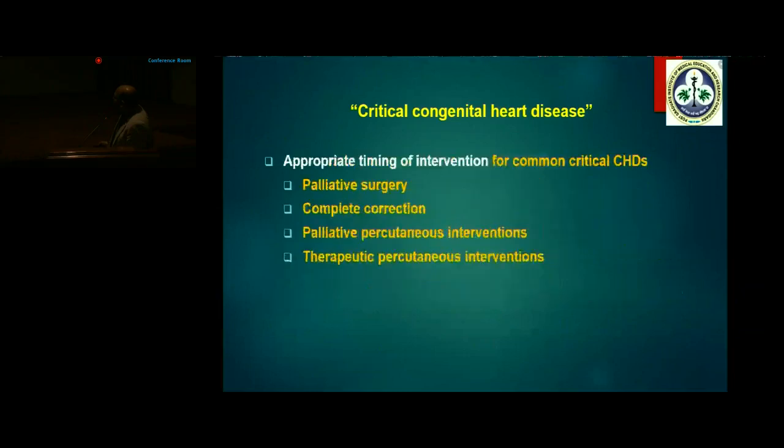So what options do we have as far as management is concerned in case of critical congenital heart disease? We have palliative surgeries, we have palliative percutaneous interventions, we have complete correction surgically, and we have therapeutic percutaneous options as well. Being a cardiologist, I'll discuss these two aspects. The surgical options are better dealt with by the surgical team.